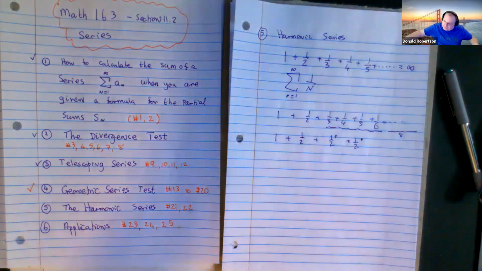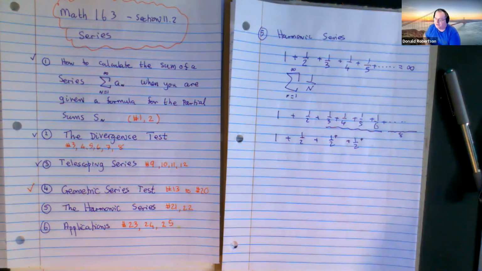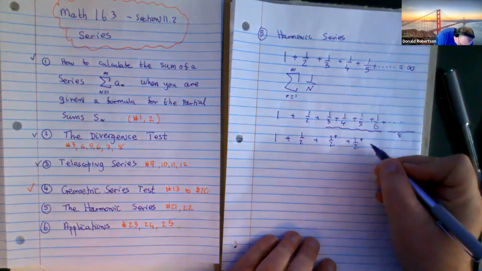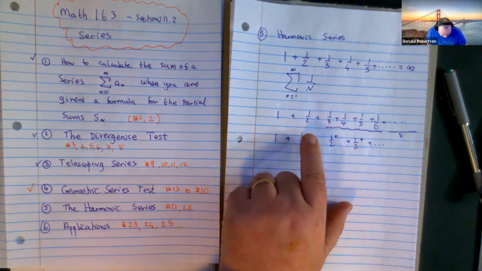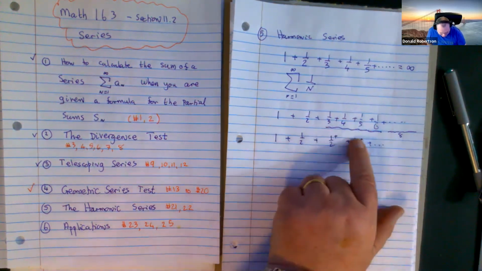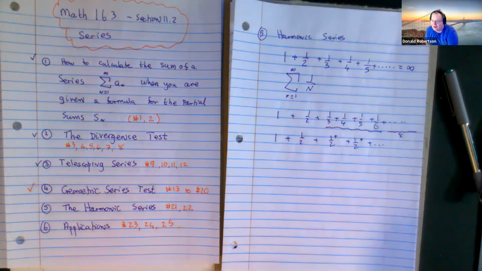Now, since this is infinite, can't you keep doing that forever? So what you're going to be doing is adding up 1 plus a half plus an infinite number of things that are a little bit bigger than a half. Well, won't that be infinite then? And that's kind of a pseudo proof of why that works.